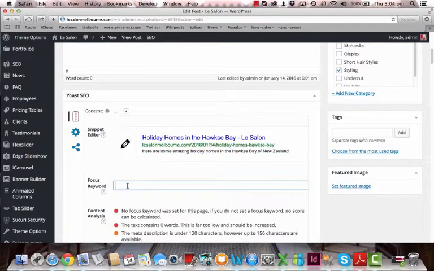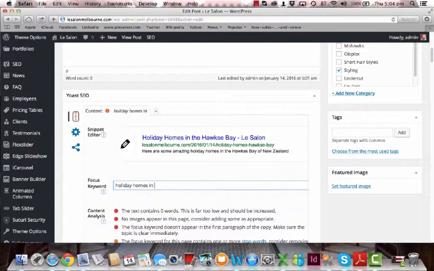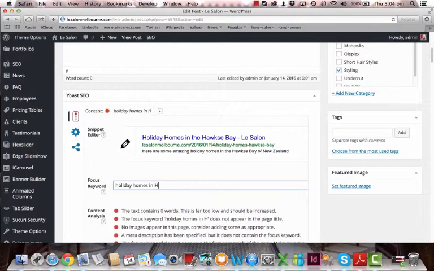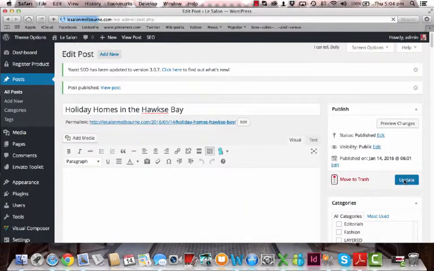Okay, and my focus keyword is going to be holiday homes in Hawke's Bay. Okay, and then we're going to update.